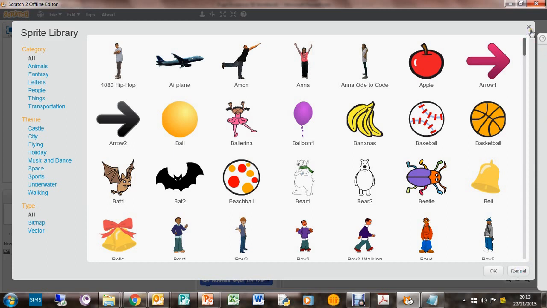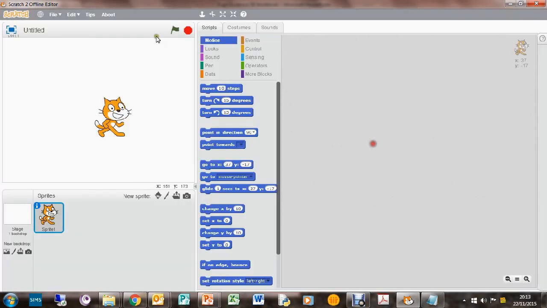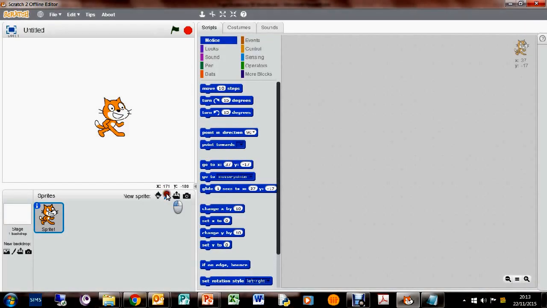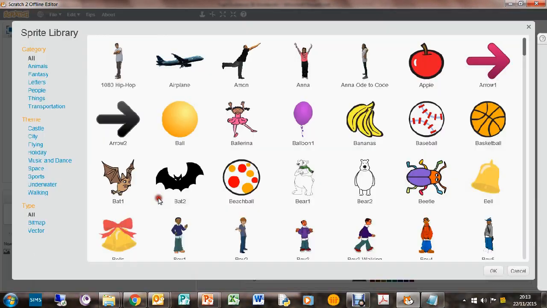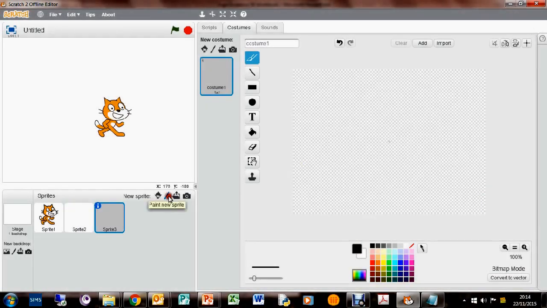I want to go to this one here, because I want to actually draw it. That other one is for if you want to use pre-drawn objects or sprites. So we actually want to draw our own door.